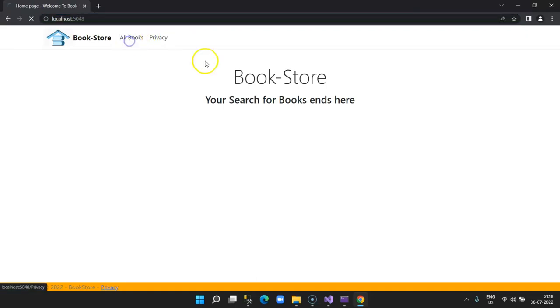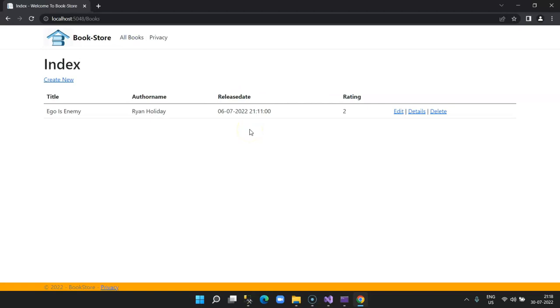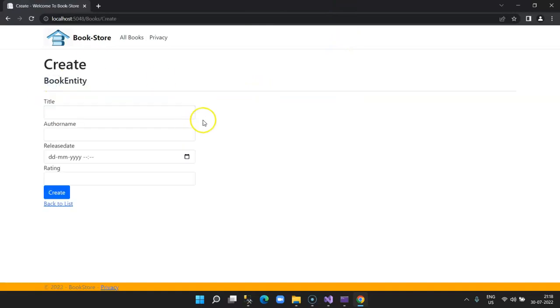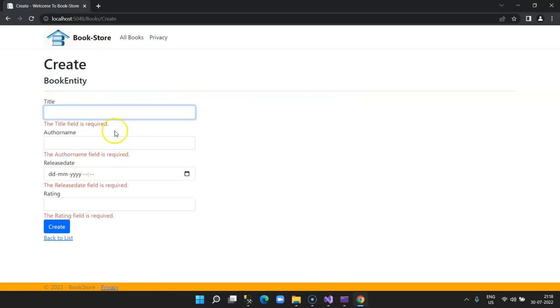So click on all books, and here we are going to change the title. Let's go to create. Without entering anything, I'm just clicking on this, and I'm getting the validations. Why am I getting this validation?